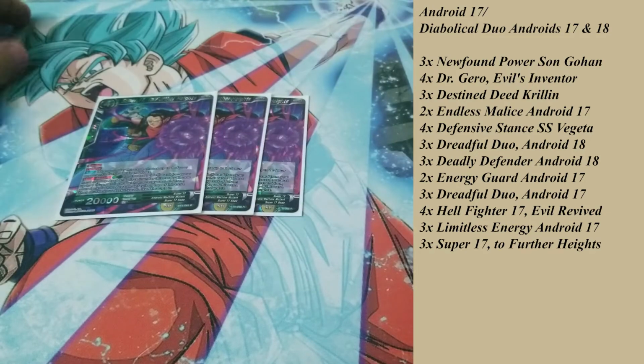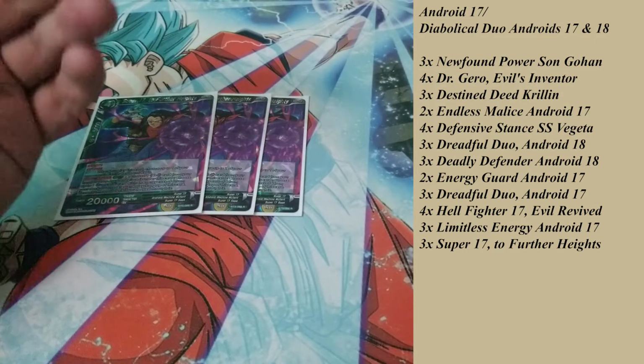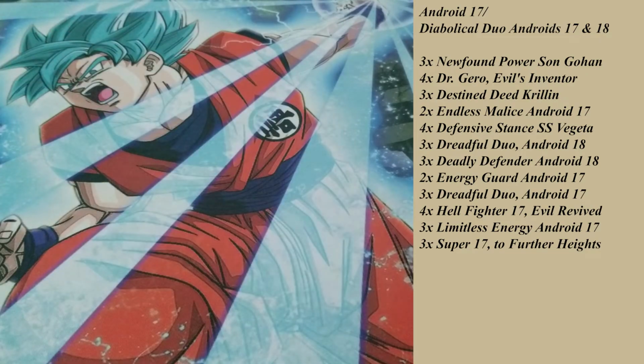Alternatively, the promo Super 17 that is a 4-drop that does not have Union Absorb on it is amazing. But right now, as of filming, those are about $12 a piece. So they're not super affordable. They're not easy to find right now. A lot of people who are doing tournaments are trying to get their play sets. But I would encourage, if you've got a couple of them, throw them in here. They're absolutely amazing. But this guy's good in his own right, especially for being a stepping stone.